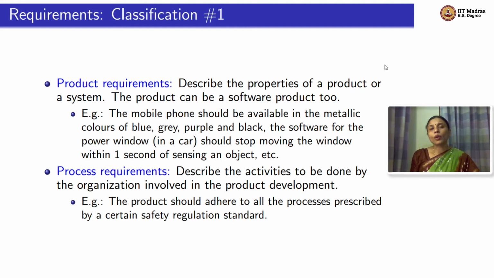Another kind of product requirement is, let's say, in cars, we all press this button to let the window glass go up or go down. Those are called power windows. One safety feature, which is also a product requirement for the power window in a car, which is controlled by software, is that if there is an obstruction, let's say a child's hand or somebody throwing something, if it senses an object, then the moving window should stop moving. So this is a product requirement which is of the safety kind.